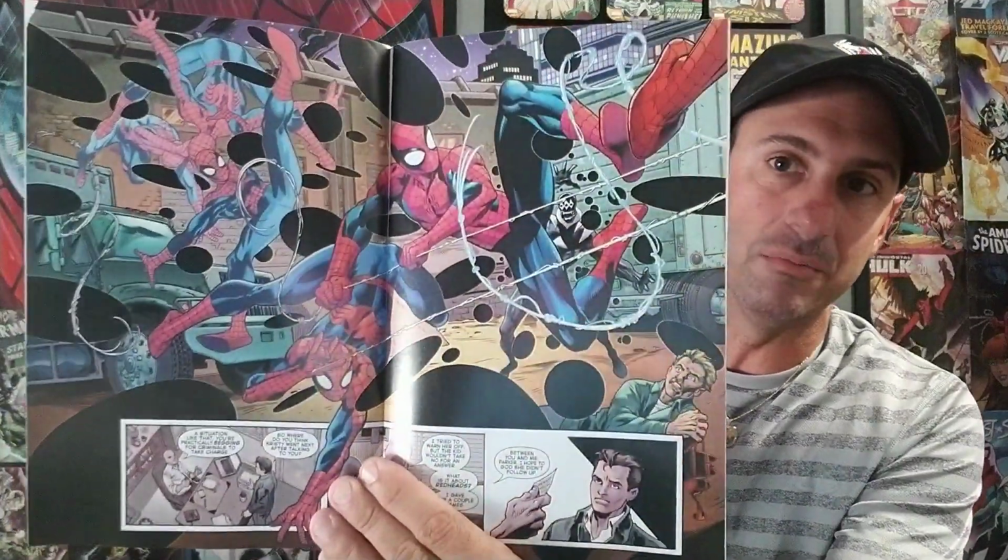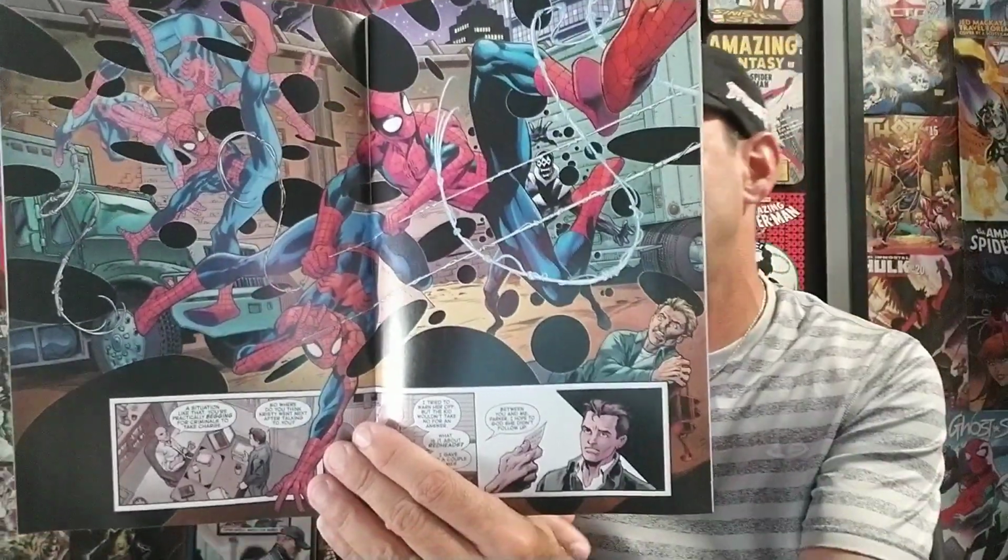And this could be a cool one-shot. This one is also written by Jerry Conway. So there's a lot going for this book that could be a lot of fun for Spider-Man readers here, okay? So you might want to check this one out, especially if you're a hardcore Spider-Man fan like me. This book is $4.99.